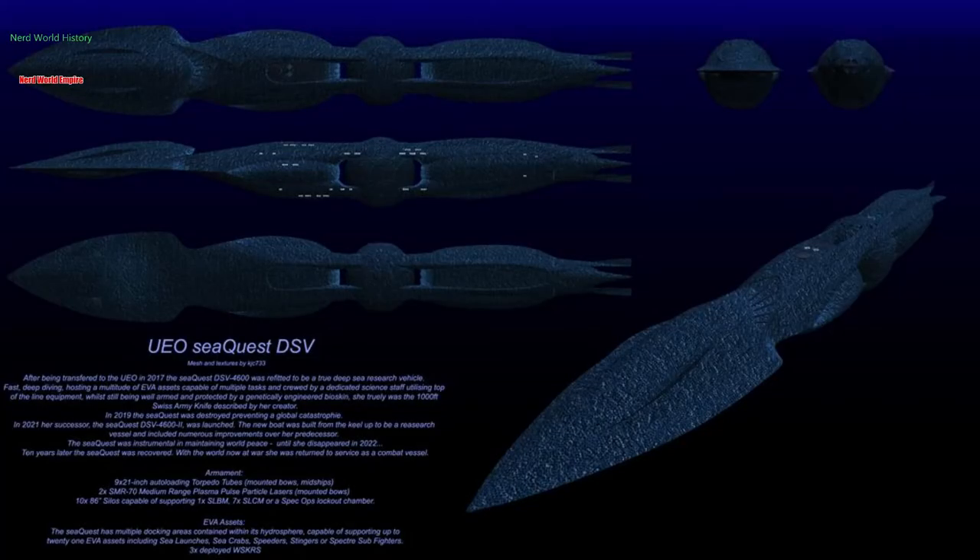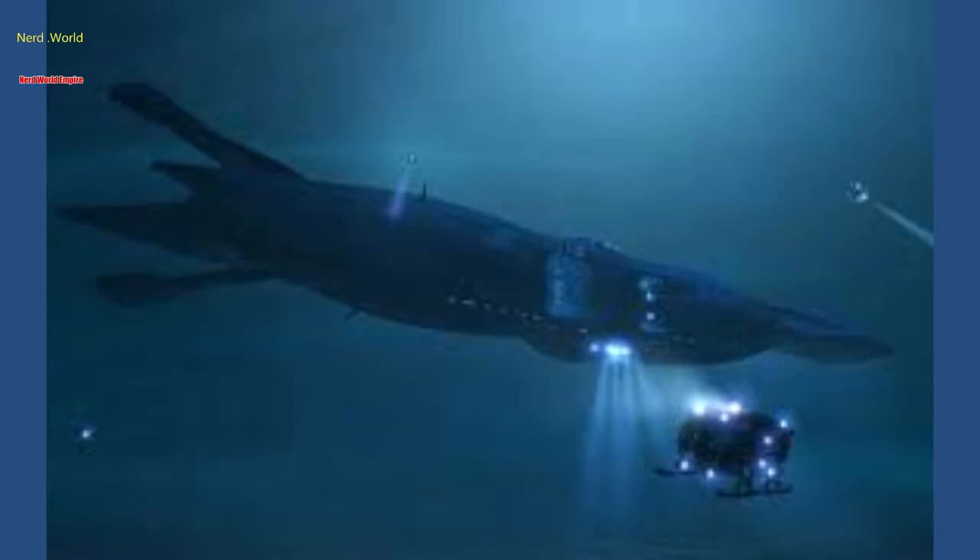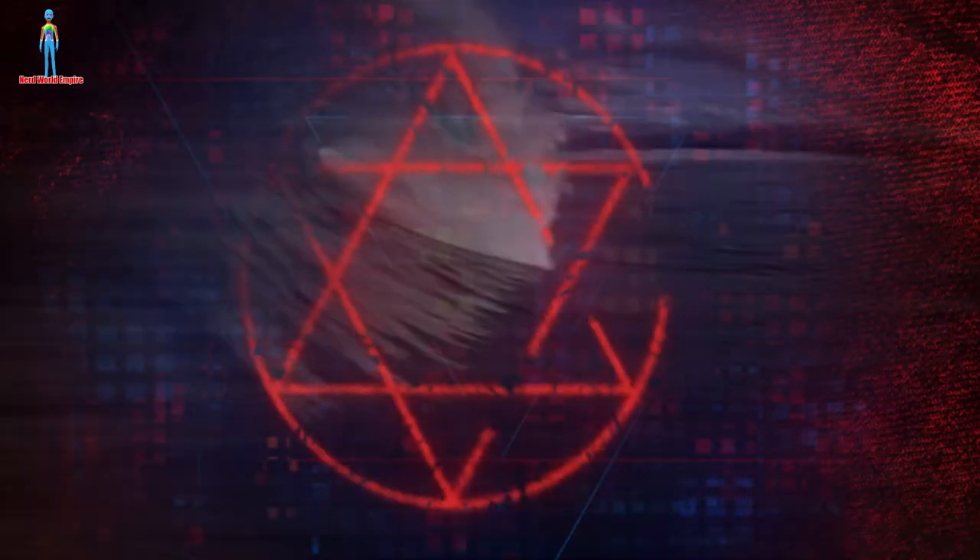The ship was particularly distinct for its biomechanical structure, the outer skin of the vessel being organic in nature and generally having a squid-like appearance. It was propelled by water intake rams that basically sucked water in and jetted them out to propel the craft through the water — and equally brake it — although it did have auxiliary propulsion systems on top of that. It was powered by two fusion reactors and was armed with a variety of weapons: torpedoes, laser weapons on later refits, and it carried the potential for nuclear ordnance, although Captain Bridger had these weapons removed from the submarine.